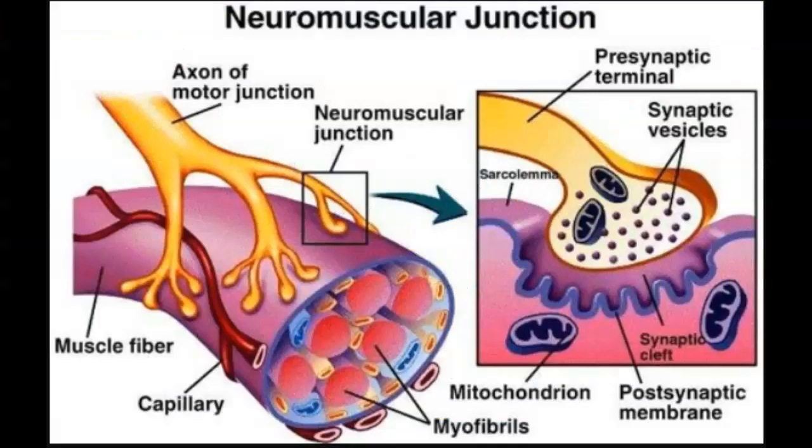One is neuromuscular control. The axons of the nerve cells of the spinal cord branch and attach to each muscle fiber, forming a neuromuscular junction. An action potential passes down the nerve. The nerve then releases calcium that results in the release of acetylcholine.